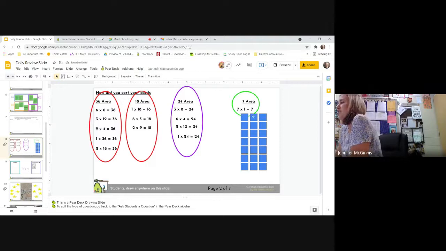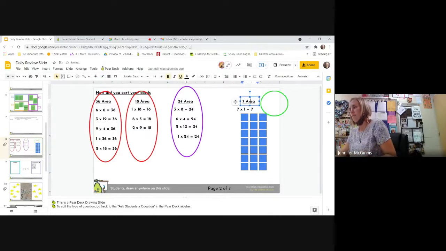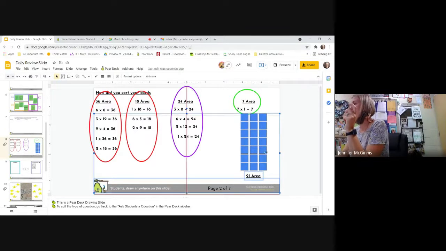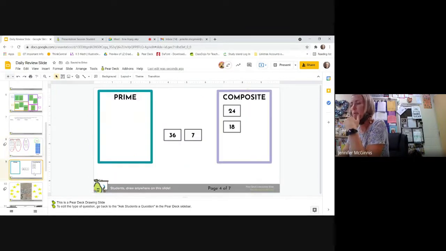Look here. This is 1, 2, 3, 4, 5, 6, 7, 8, 9, 10, 11, 12, 13, 14, 15, 16, 17, 18, 19, 20, 21. This is 21. And did I make a complete box here, Tucker? Yes. So odd numbers is a good idea, but it's not always only odd numbers. But most of your prime numbers are going to be odd.